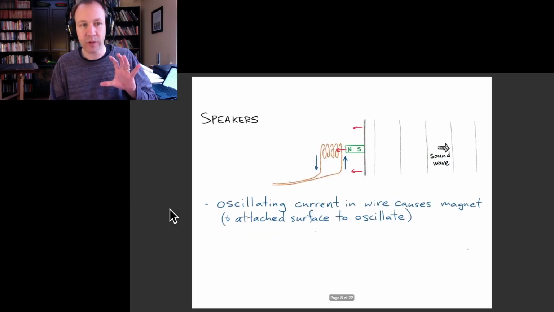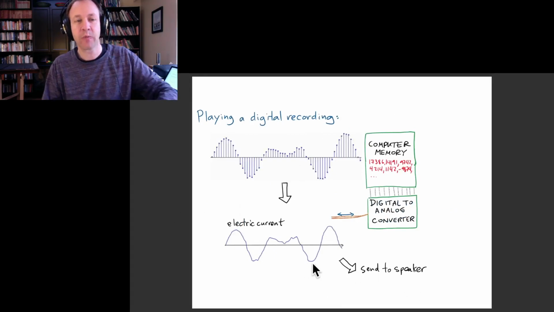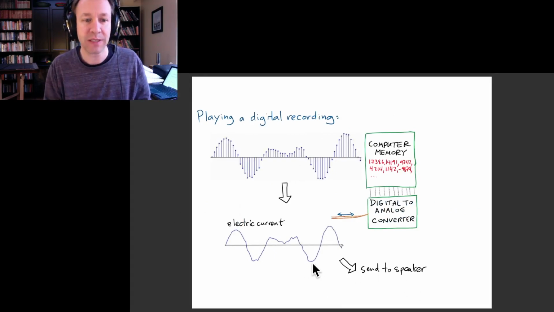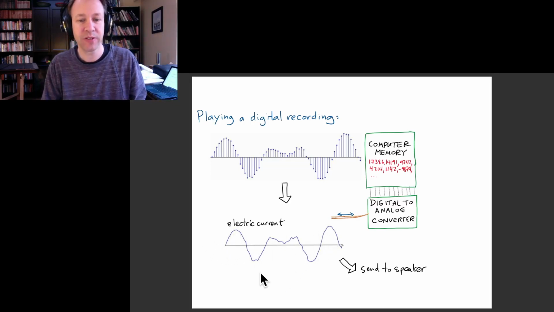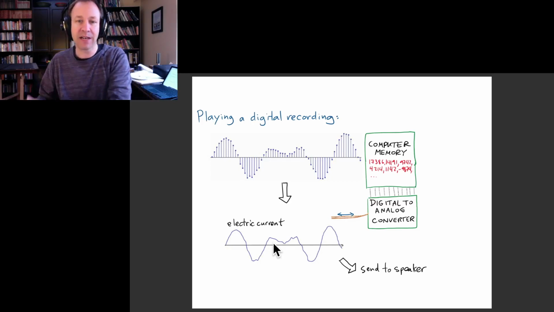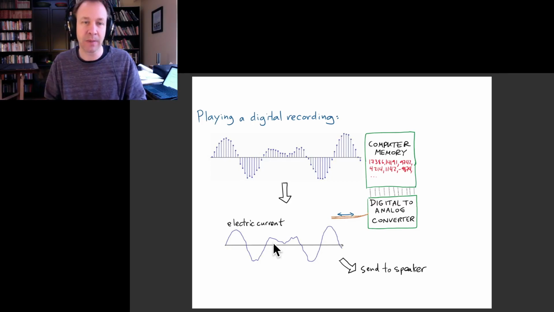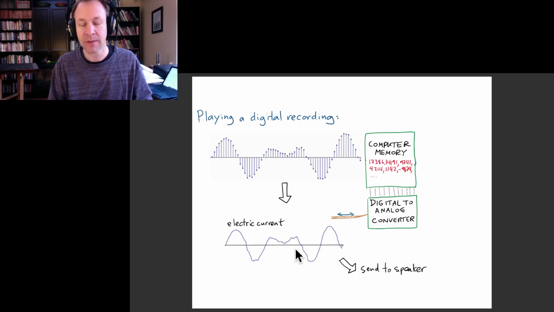And so what we're going to do is either start with some relatively simple electronics to produce an electrical signal, produce something like an analog current that's going back and forth and then becomes our sound wave when we send it to the speaker. So that's analog synthesis, where the first step is producing this electrical current.